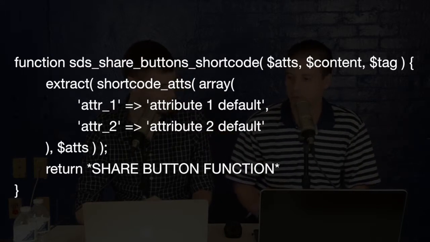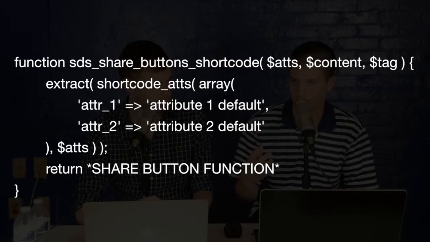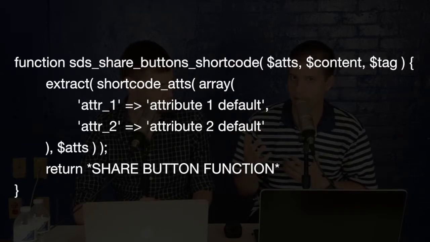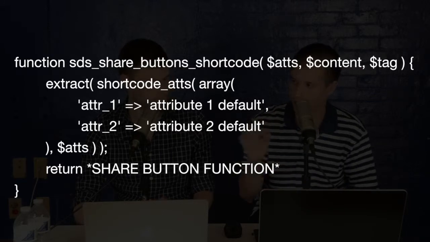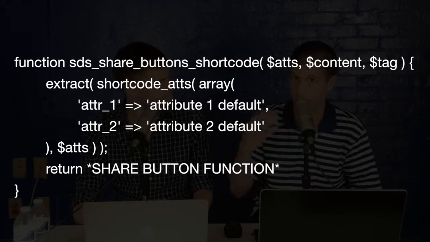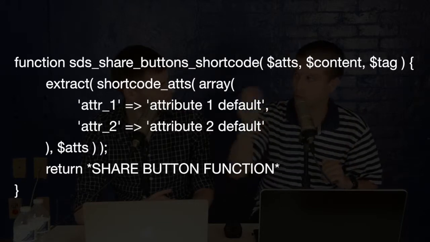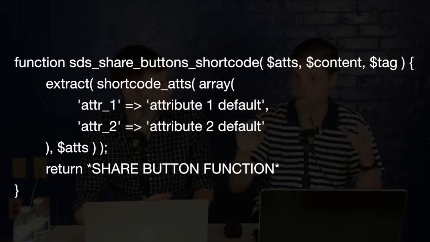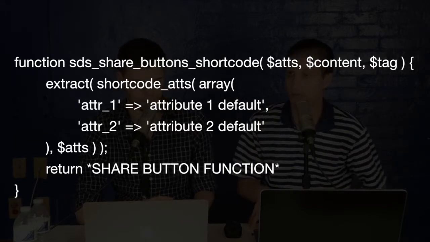What we're going to do in this function is just return our share button code. So we will definitely build off of the code we've already used, and we're just going to return our share buttons. And then WordPress, when the page is output, parses through the data and says, hey, here's a shortcode. What should I do with this? Let's put, in this case, the share buttons right there. Awesome.